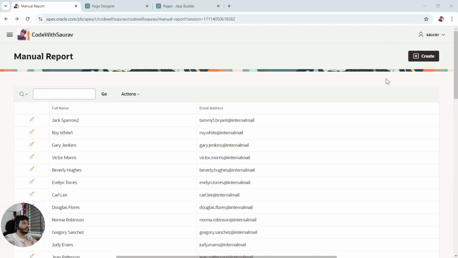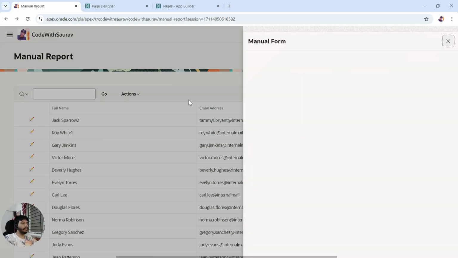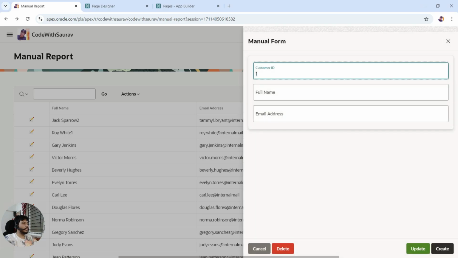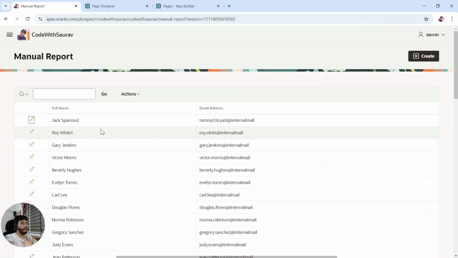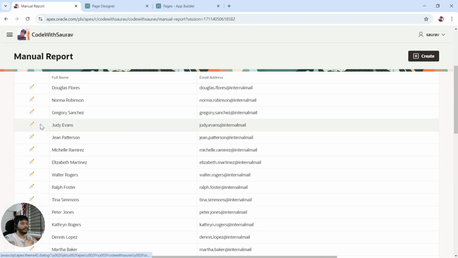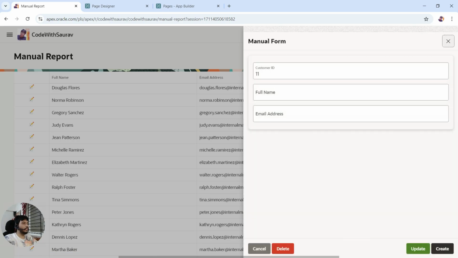And here you can see we got this edit link. So we have the edit link, we have create, but when we click on it, we are getting customer ID over here, but full name and email address are still not coming. This cancel button is also not working. When we cancel it, it should go away. We have to perform all these things. Let me show you one more. When we click on it, we are getting customer ID, but the corresponding employee full name and email address should also get populated over here. So first we will populate this.